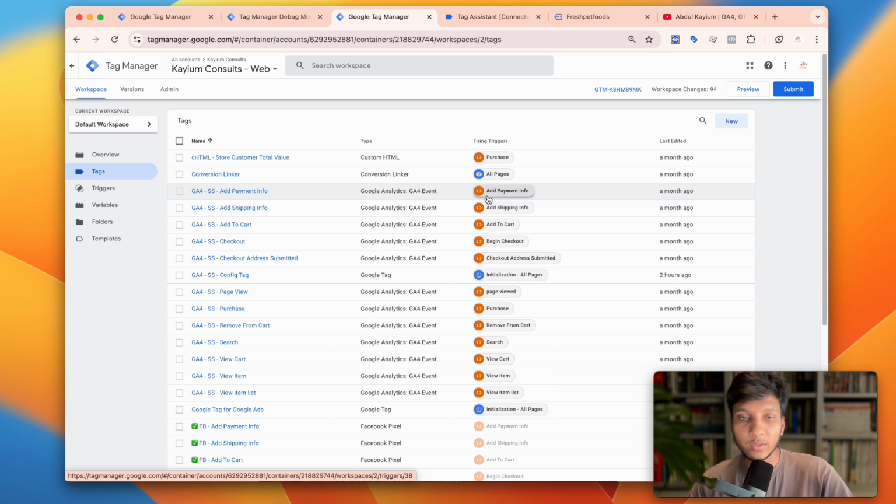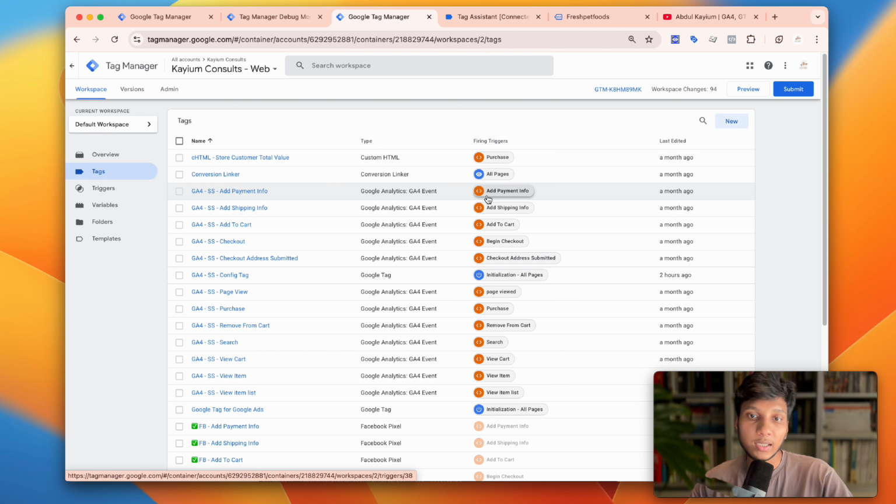So what is enhanced conversion tracking? Normally we send just our main key event, for example a lead form submit event or purchase event, to Google Ads, and we count it as a conversion. But enhanced conversion tracking means we also send user-provided data with those events. For example, with a purchase event, we also send user details such as phone number, email address, first name, last name, city, country, and other details.